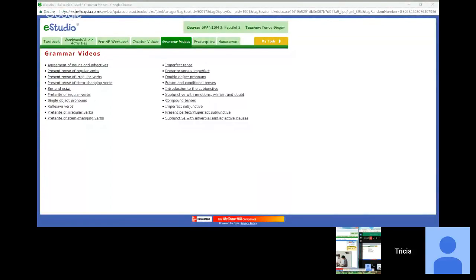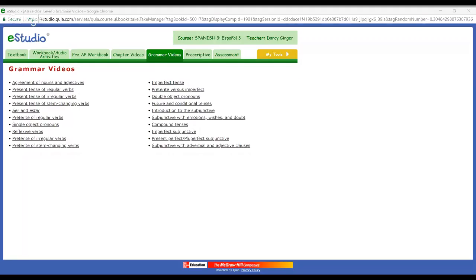I am scrolling between, if those tools will get out of the way. I can click on workbook activities. I can click on, why is it not letting me? Okay. So those are your tabs you can click in between.